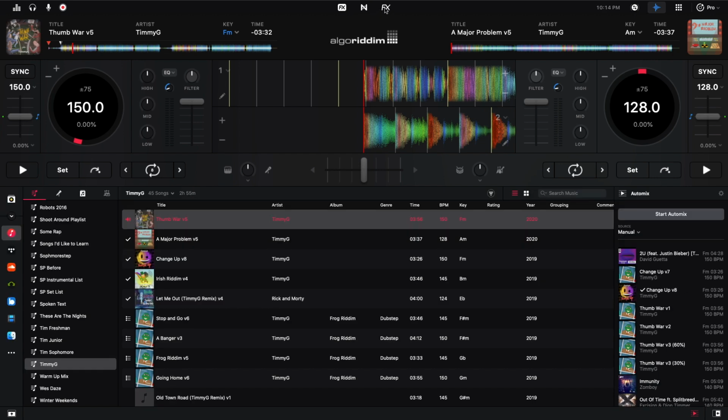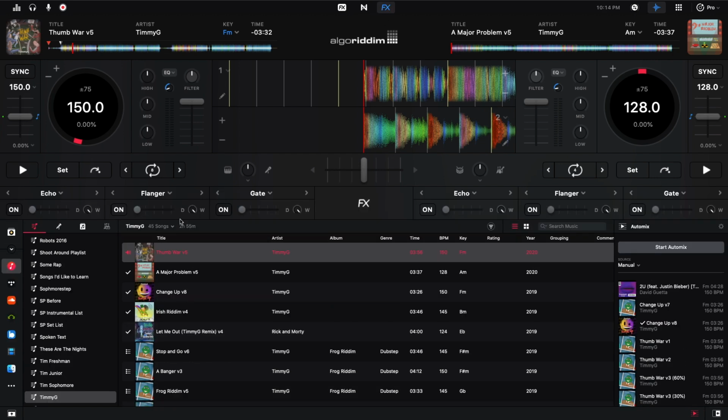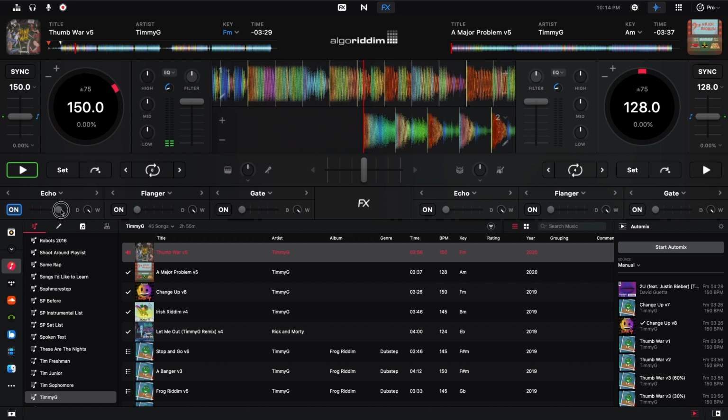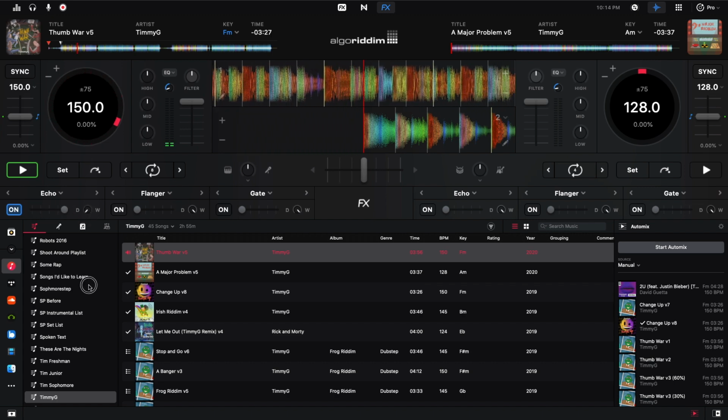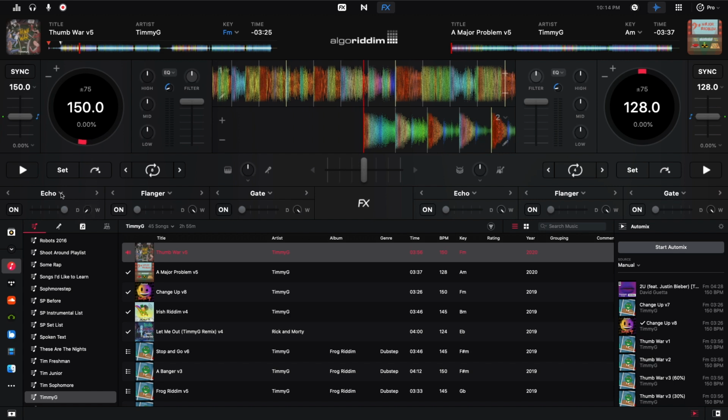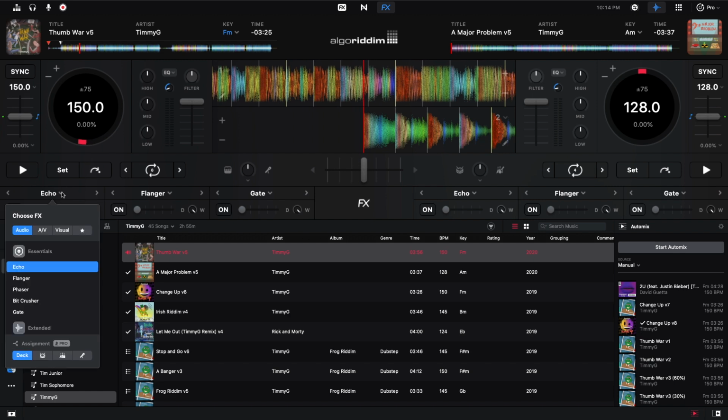And now we'll go to this effects tab. So this is kind of like the old DJay Pro effects option. So I'll play my track. So there's some echo. There's a dry wet knob. Dry means all the way down. You have all sorts of options that you can choose from. So these are the ones that were in DJay Pro 2.